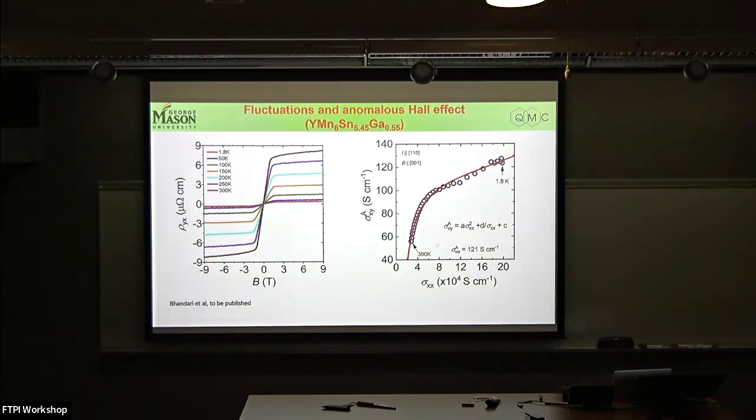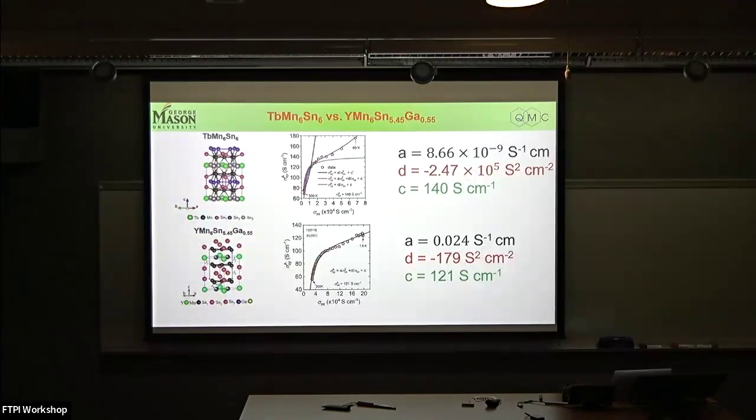But anyway, it works in many cases, but in this case it did work for some other materials of the same family, and in this one, just adding this one term makes a really perfect fit in all cases that we discovered so far. Moreover, even more interesting, if you compare these two materials, they both have the same magnetic structure for completely different reasons, but one of them has very strongly fluctuating spin, which is terbium, and the other has much less fluctuating manganese, but also has a lot of impurity scattering because it has gallium here. So you would expect that the term which is controlled by impurity would be much smaller in this case, but the term which is controlled by fluctuation, which we believe is due to fluctuations, would be much larger, and that's exactly what happened. They scale oppositely.